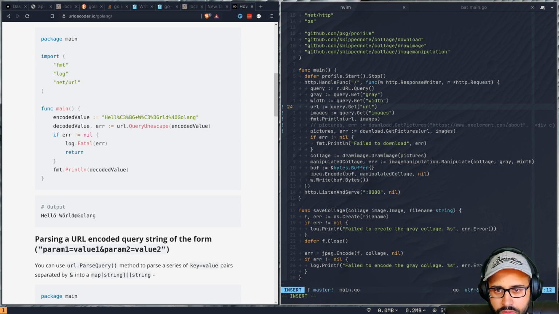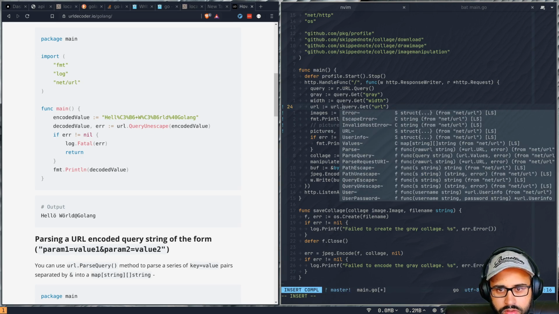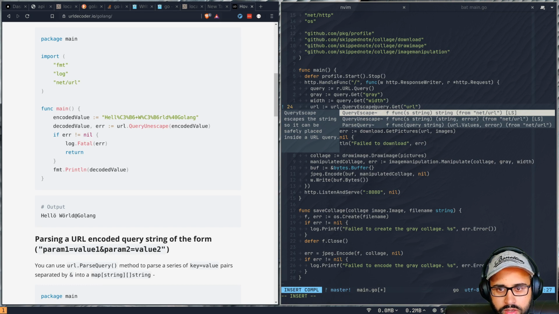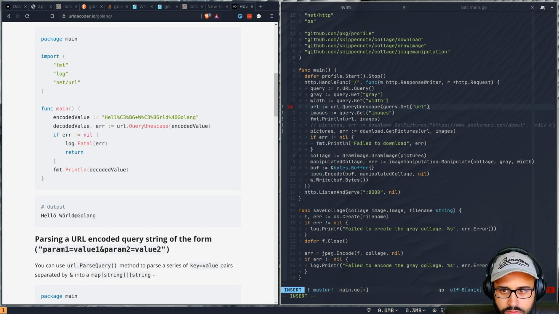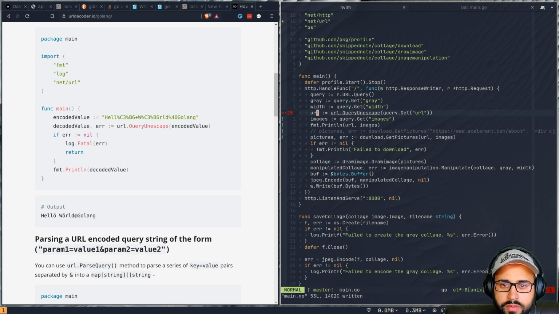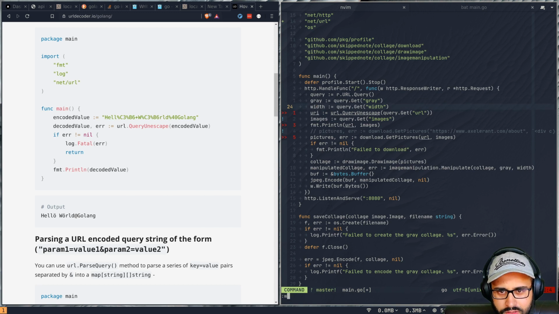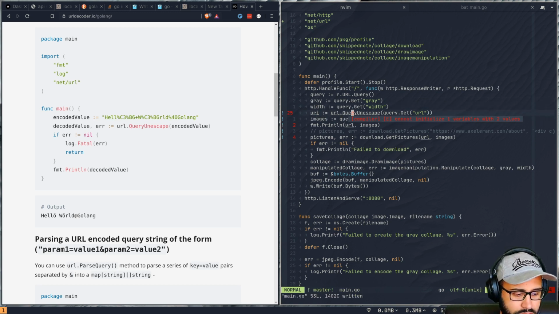What if we do URL query unescape string, right? So what does this give us back? Okay, so this can't be URL, this would be URI. It's stupid, but yeah, why doesn't this work?